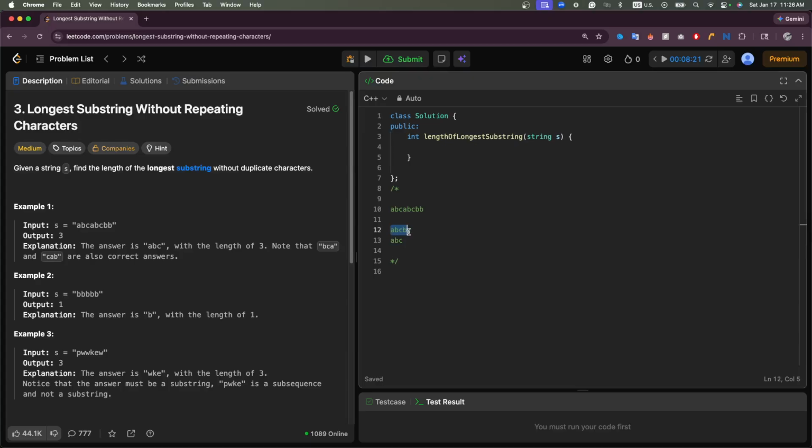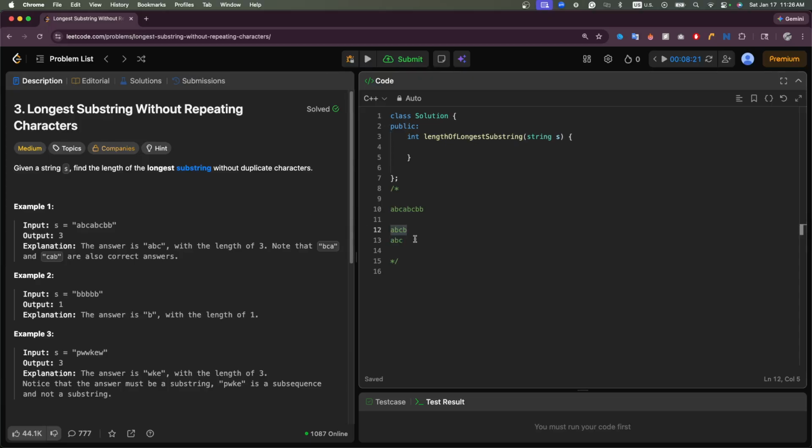And for this substring, we can see that B is duplicated, so this one is not satisfied. And this one is a valid substring in this case. And we have to find the length of the longest one.